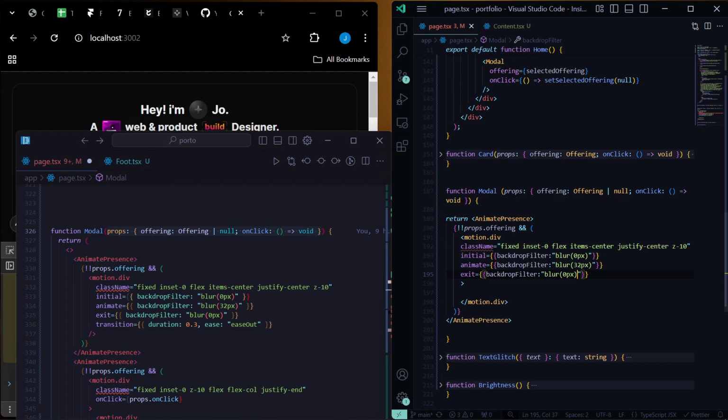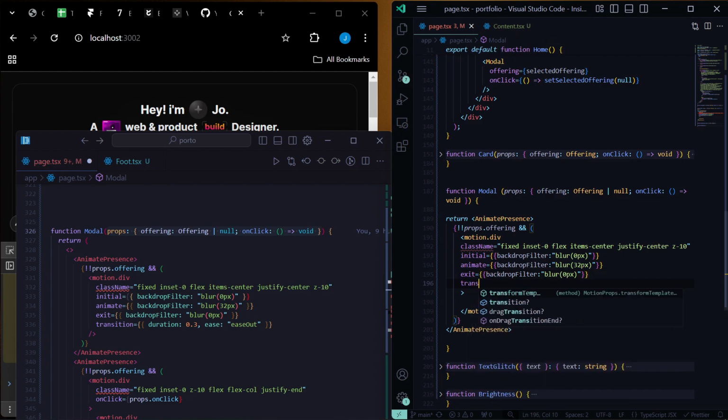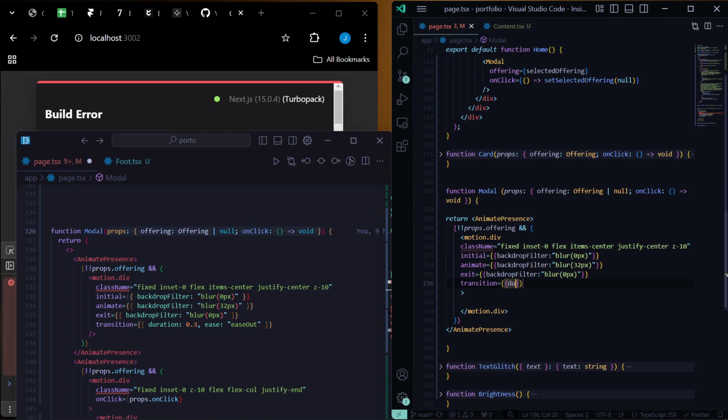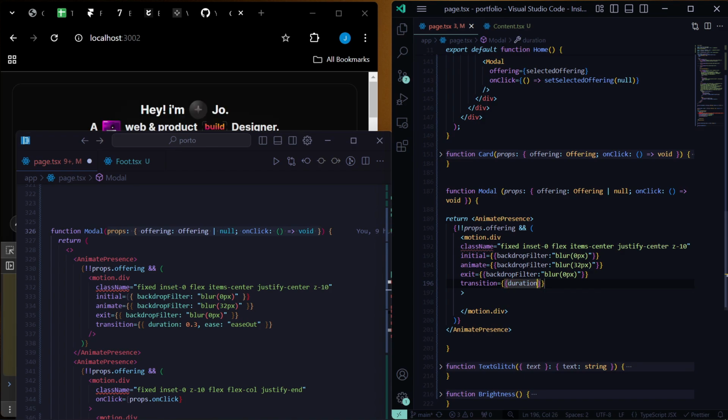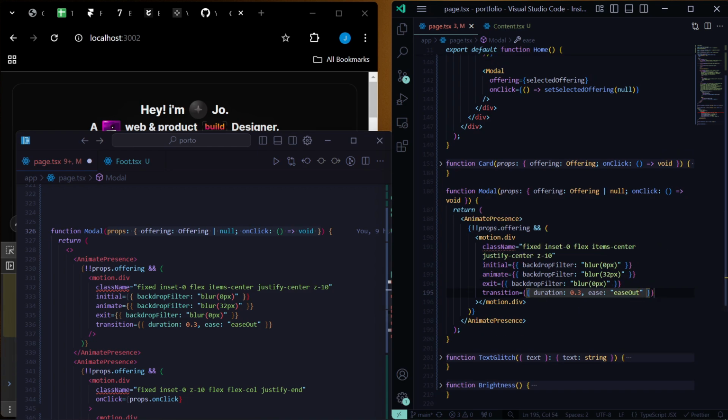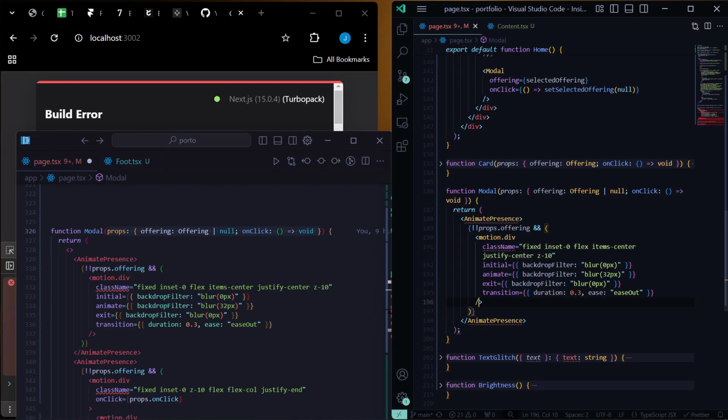Okay, so we have a transition of duration of 0.3, ease, type of ease out, like so, and it's a self-closing one, so let me just remove that.